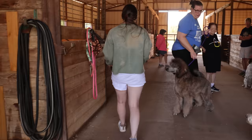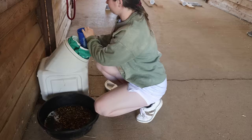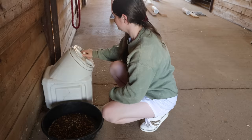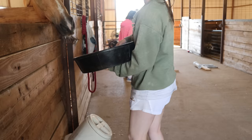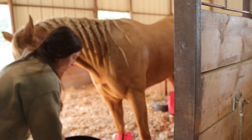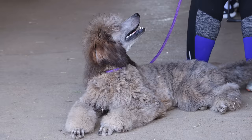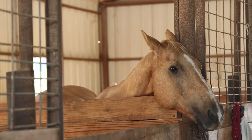And I am going to make Dakota's feed while there is a dog training kind of thing happening at this barn right now, so I'm kind of laughing while they are finding a rat behind me, but Dakota's not getting anything on his feed this morning, so I just get it right out of the container and then put his pan right in his stall, and he is happy to eat, so he has definitely improved since the night before when he saw those super scary sheep for the first time.